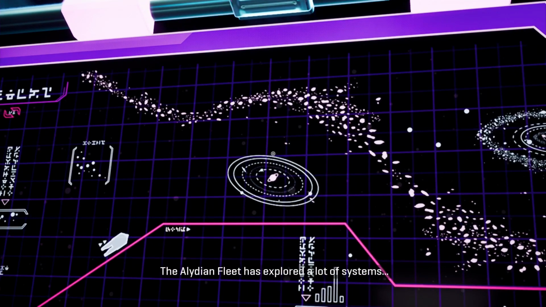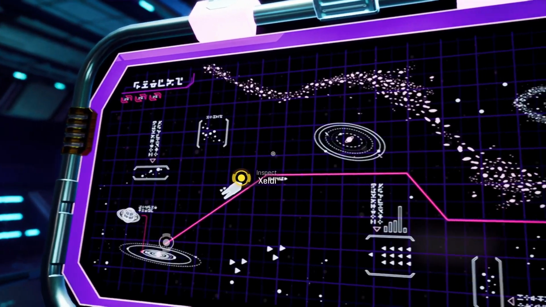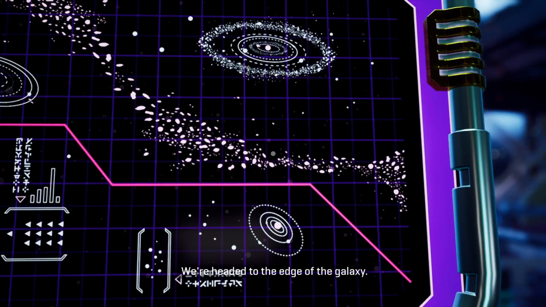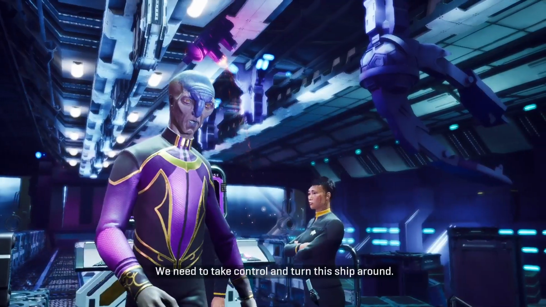The Lydian fleet has explored a lot of systems, but it's all in the opposite direction of where we're going. We're headed to the edge of the galaxy. Nothing but uninhabited systems along the way. And if we keep going, we'll leave charted space. A lot sooner than I like to think about, too. That can't happen. We need to take control and turn this ship around.